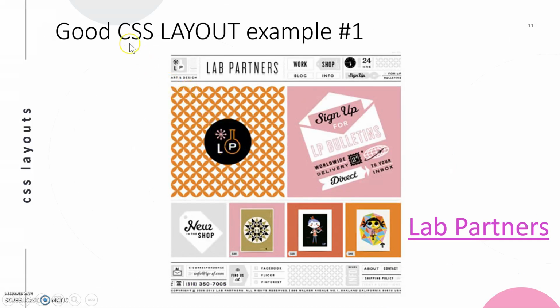Okay, so here I included some examples. I think this is a really good example of a good layout. My eye comes first right here. Even though there's all this really cool stuff, I still come right here to their name, which is Lab Partners, and I've included the link if you want to go to their website. It is so easy to find things. It's just super fun, and it's real easy to navigate. I kind of like their retro-ish art. I like the colors. I just think it's a really good example of a good layout.